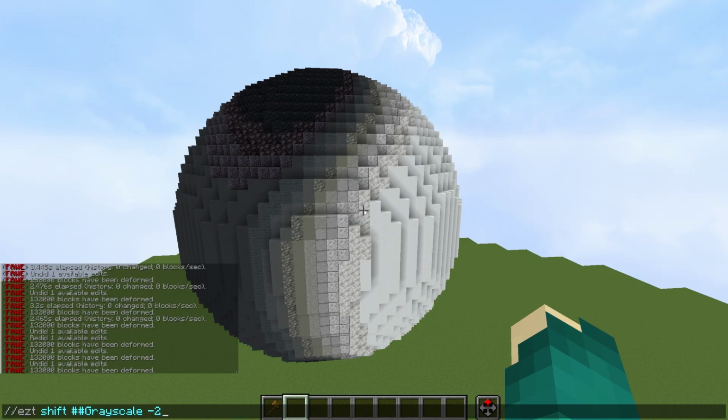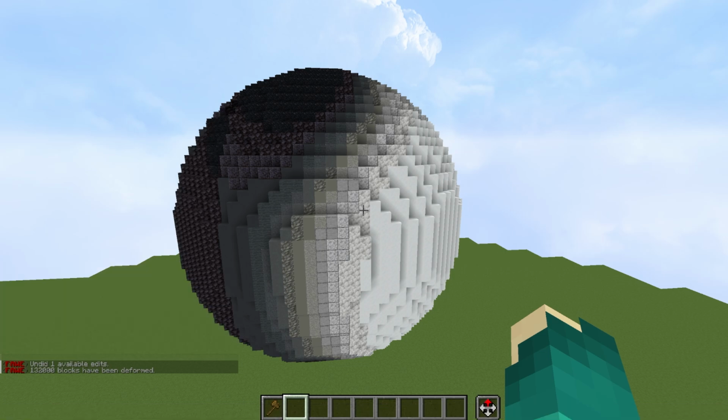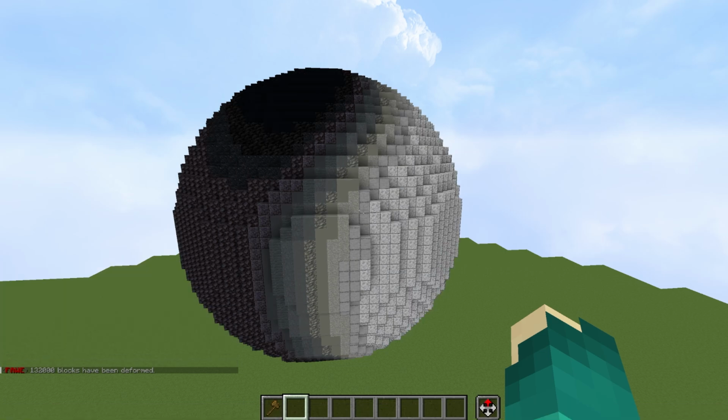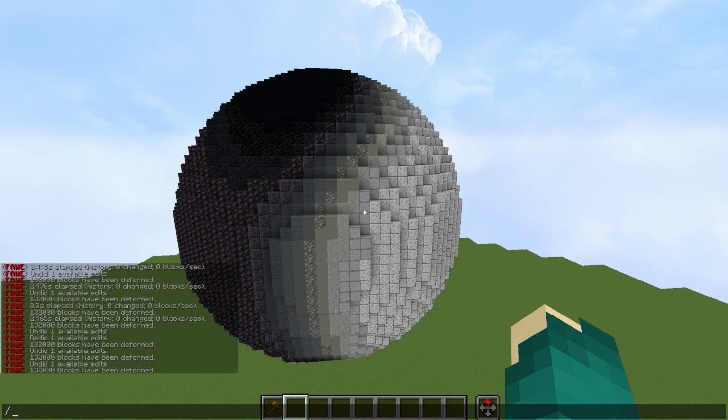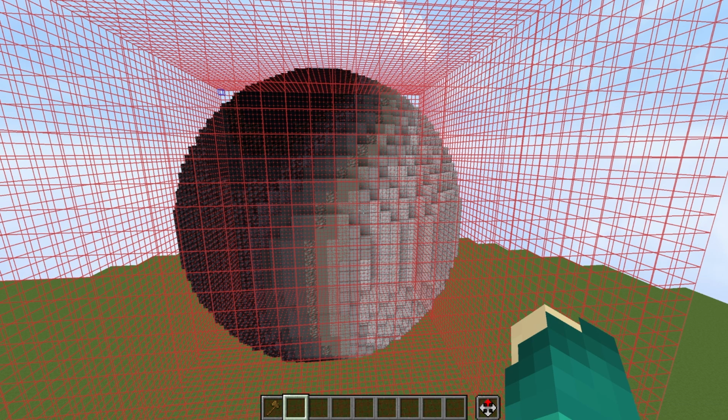It's really straightforward. There is another shift command within ezEdits that's applied to a brush, and that is the palette shift brush. I went over that command in my video about palettes, so I'm not going to cover that here. This is purely for any command that is under ezTexture. But yes, this is the version of the shifting commands that is applied to a region selection such as this, but there are related commands like this that apply to brushes instead of a region selection.